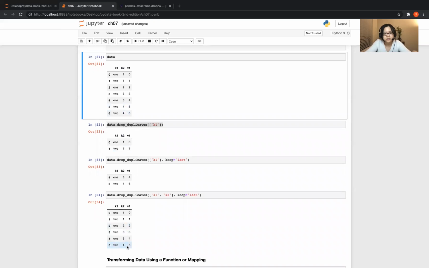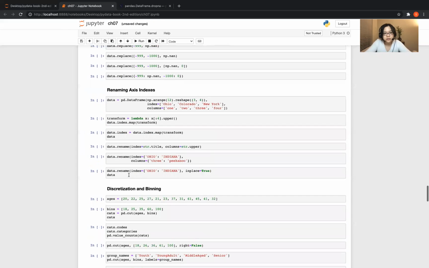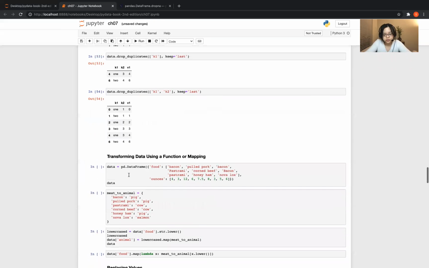So it was 2, 4, 6. It's different from when we just used drop_duplicates without assigning anything. Then it will leave this row, which is 2, 4, 5. So that's all about drop_duplicates.